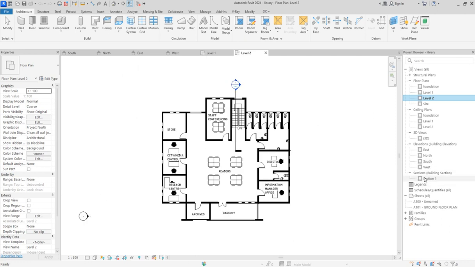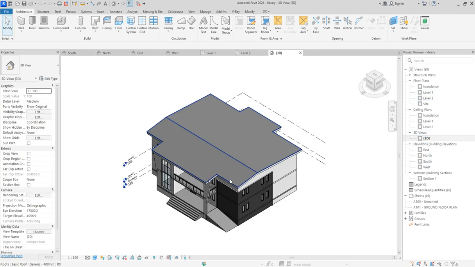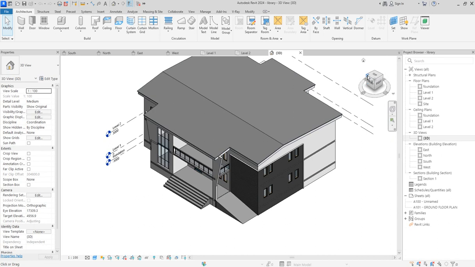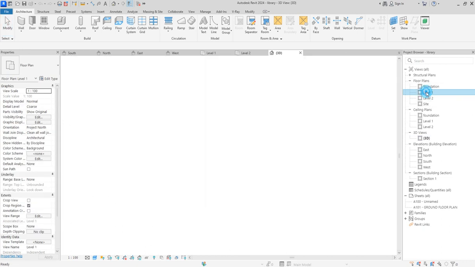Now the next thing we want to do is to work on our elevation. We started the elevation by designing. Let me just show you the 3D aspect of the whole building. So this is the 3D aspect. This is what we were able to do and create. There is something I omitted here that I want to quickly correct.